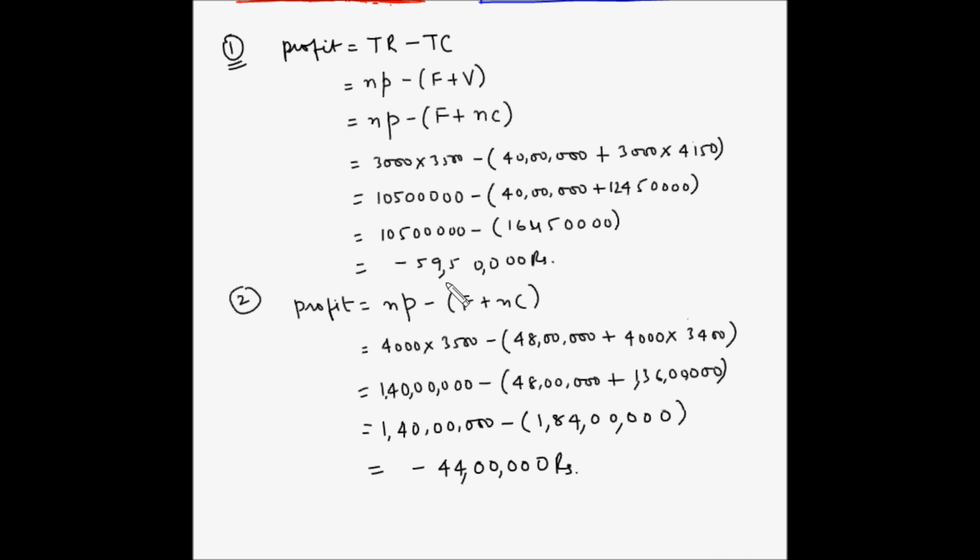And in the first scenario, we are making a loss of 59,50,000 rupees. So definitely in the proposed scenario, we are benefiting a difference of 59,50,000 and 44 lakhs, which is 15,50,000 rupees. And since it is both negative, second scenario is better by 155,000. That is 15 lakh rupees. So definitely the second scenario is preferred, and the company should move to the proposed scenario.